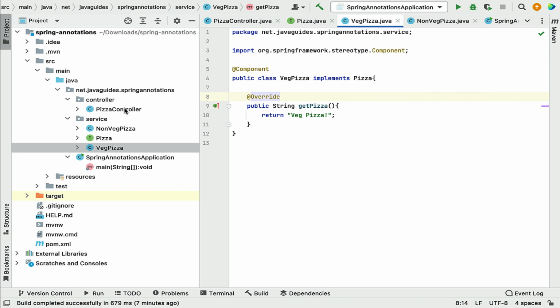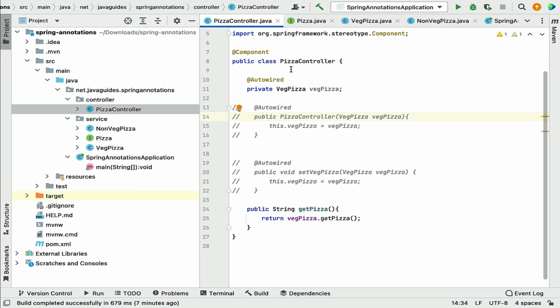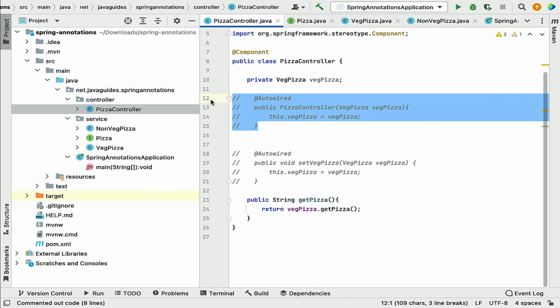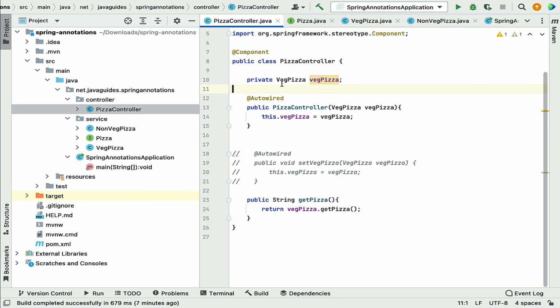Next, in PizzaController, to achieve loose coupling, we'll inject the interface and we'll pass the implementation dynamically. Alright, so here let me avoid field injection and let me use constructor injection over here, and instead of injecting the class, let us inject the interface to achieve loose coupling.